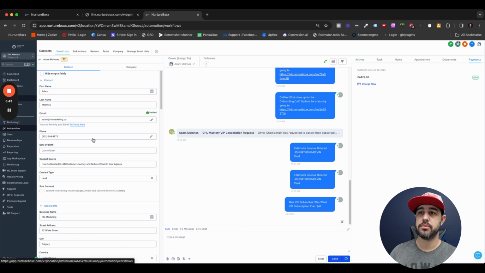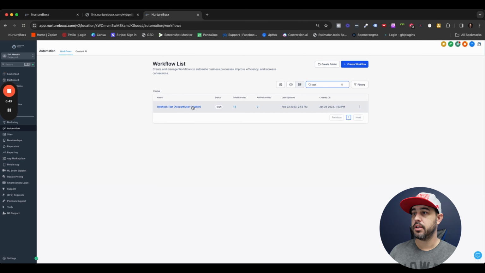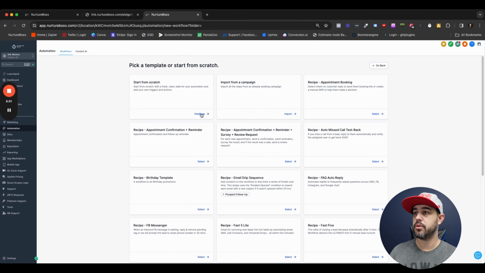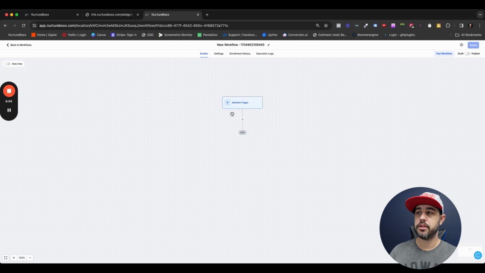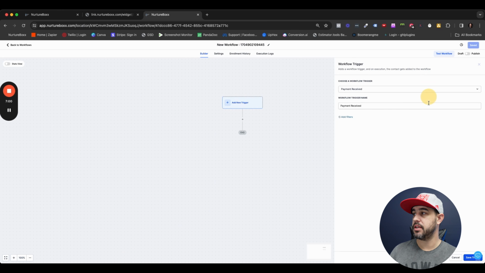Now I do need to have a little bit of a caveat here that payments currently are not active in workflows, and I will show you what I mean by that, seeing as we kind of do everything here to show you guys what's what. So let's go to test folder, and we'll just create a new workflow. There is one trigger that you can use for payments, and that is payment status or payment received. So you can click on payment received, you can add your filter, and you can filter it to payment status is success.